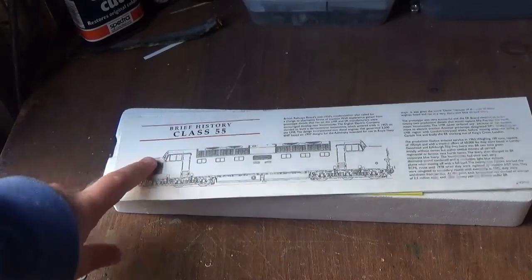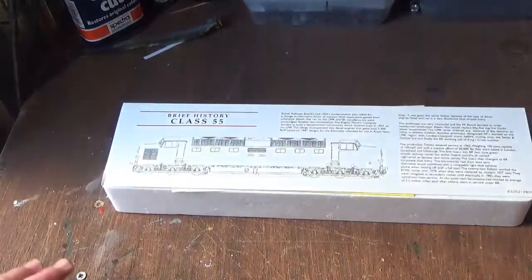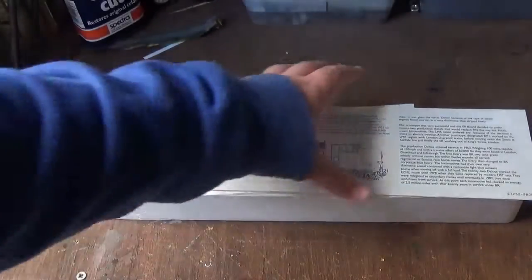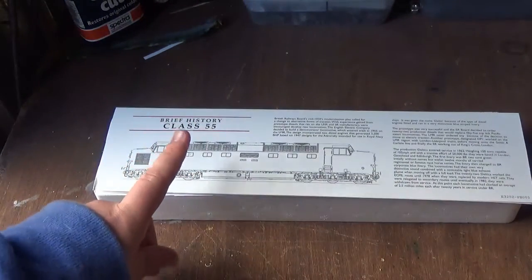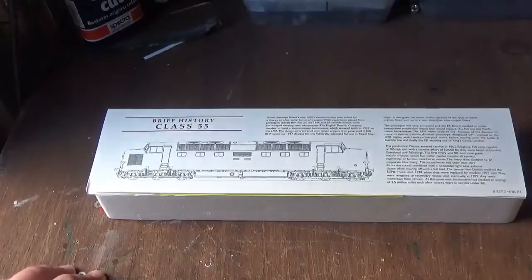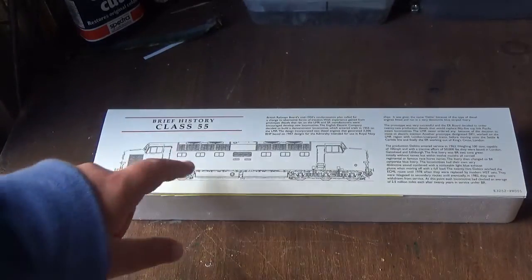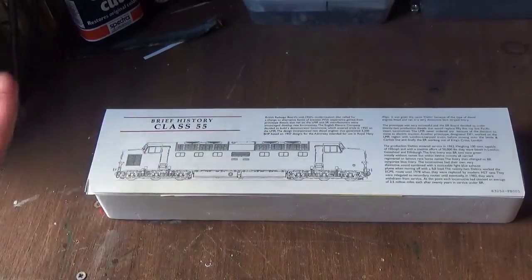And these replaced the LNER A4s. They did indeed. These were built to replace the A4s on the express duties. I know they probably also replaced some of the other express locomotives as well, but as far as my knowledge goes, they replaced the A4s. I do believe they were built to mostly replace the A4s for the duties on trains such as the Elizabethan, which was an A4 hauled passenger train, and the Flying Scotsman. Now, A4s did not operate on the Flying Scotsman all the time, but they did from time to time.